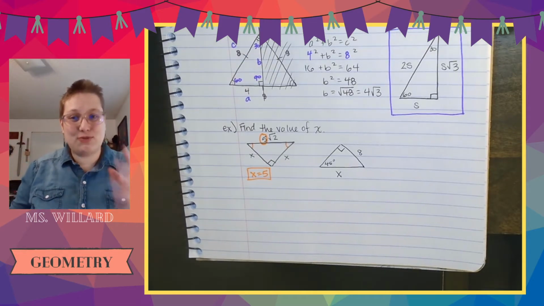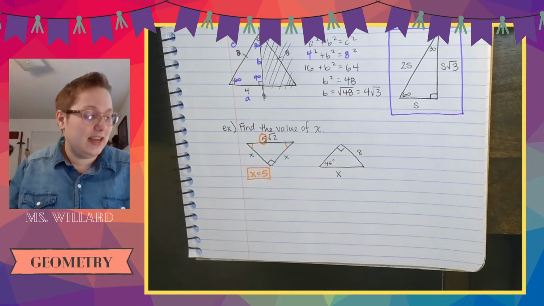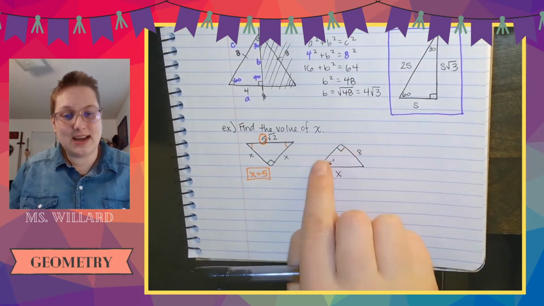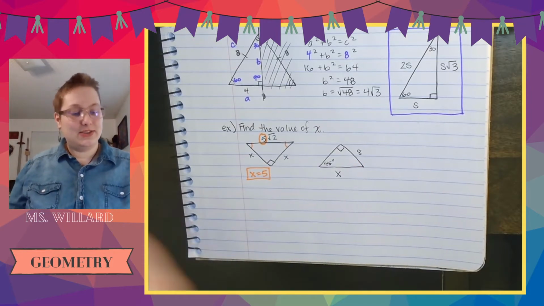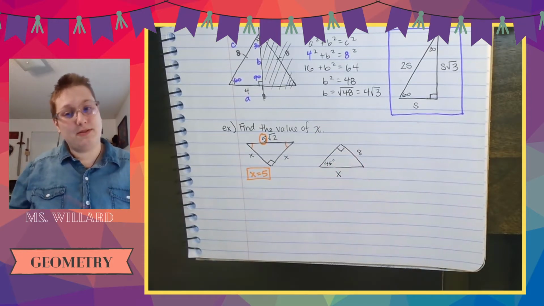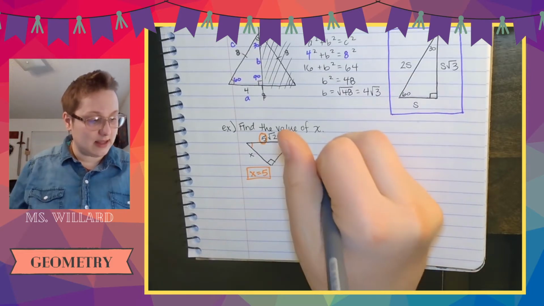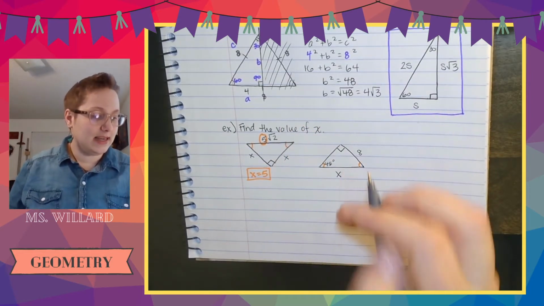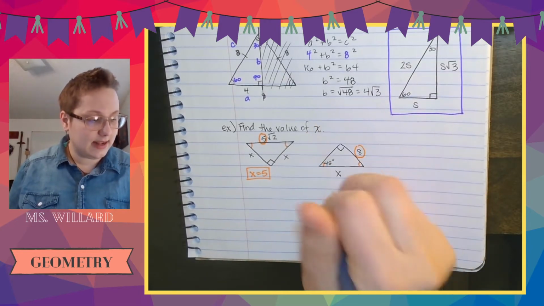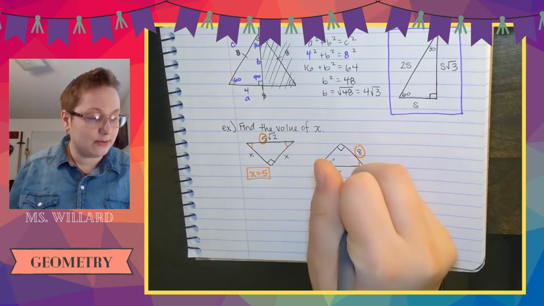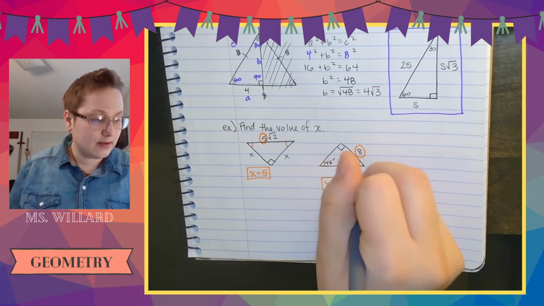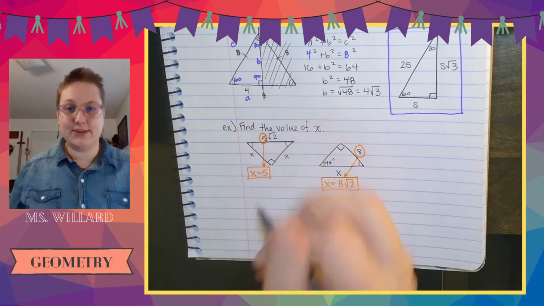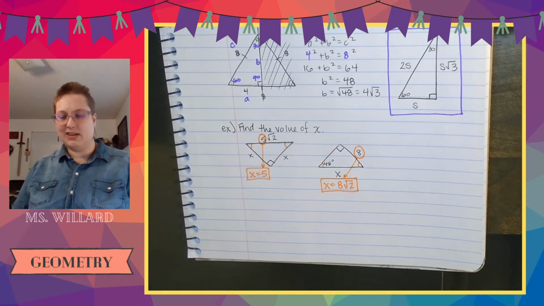Okay, here's another 45, 45, 90 triangle. I don't know that just by looking at it right away, but I know that this has to add up to 180. So 90 plus 45 is 45 away from 180. That tells me that these two are the same, 45, 45, 90. So I take this side number, and so x will be 8 root 2. That's the number that matters. The root 2 is just for the longest side.